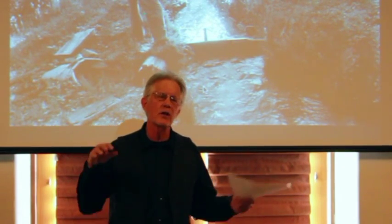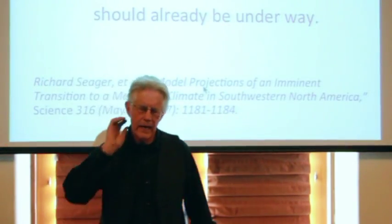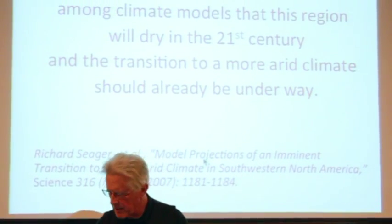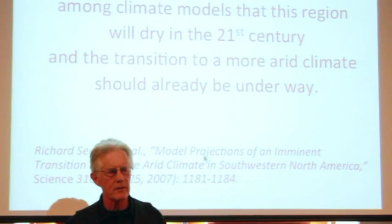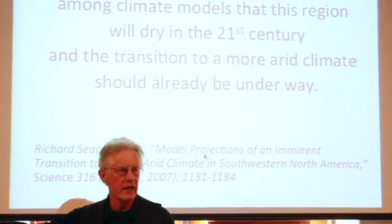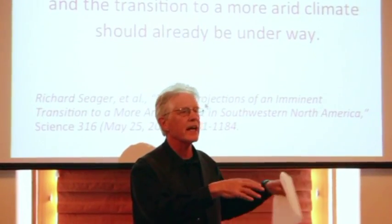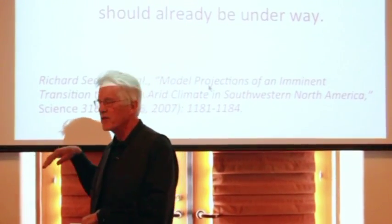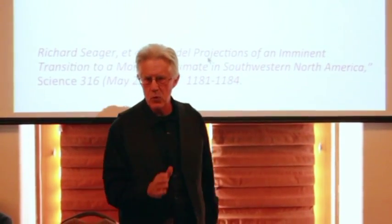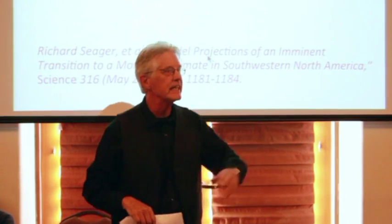We have very thirsty cities and they're going to get more thirsty as time goes on. Those cities are interested in getting water rights from the northern villages, from the acequias, wherever they may be. There are some legal safeguards in place to prevent that, but bear in mind that if just one person or several people sell a water right independently, that means there are that many fewer of us to do the maintenance, raise the funds, and keep the thing operating well.